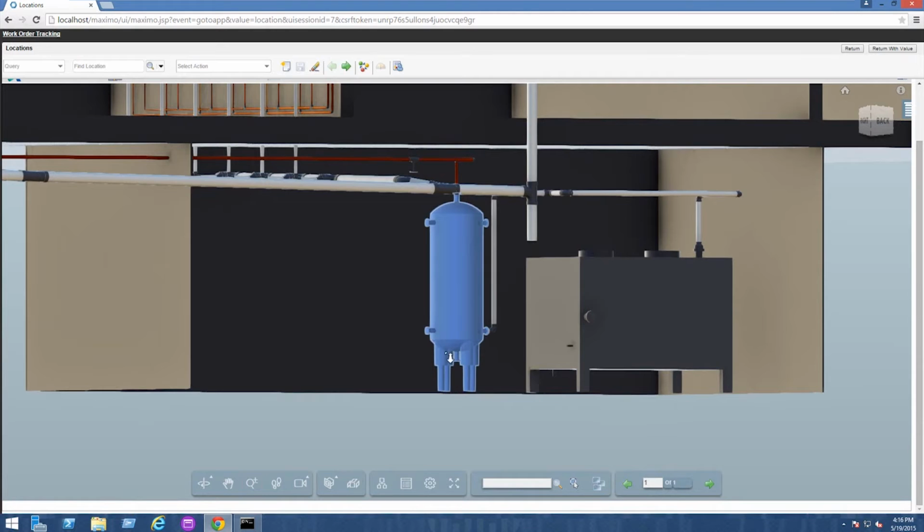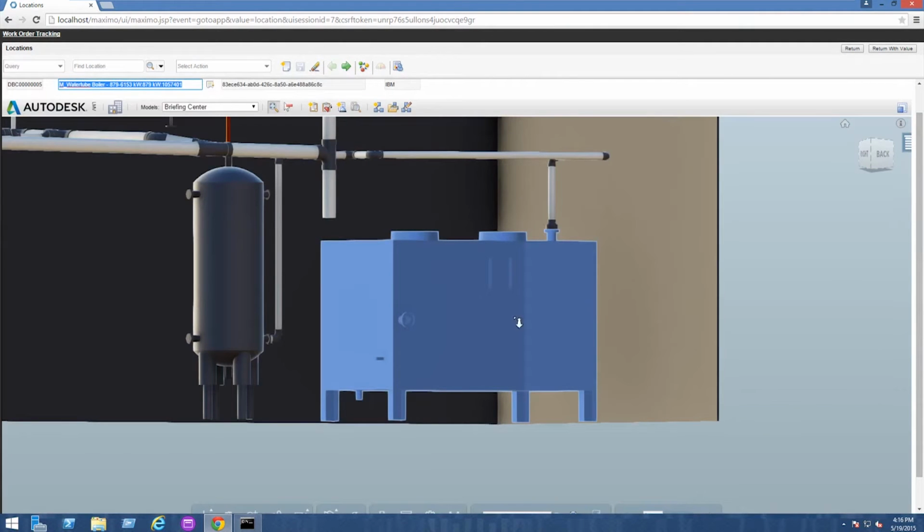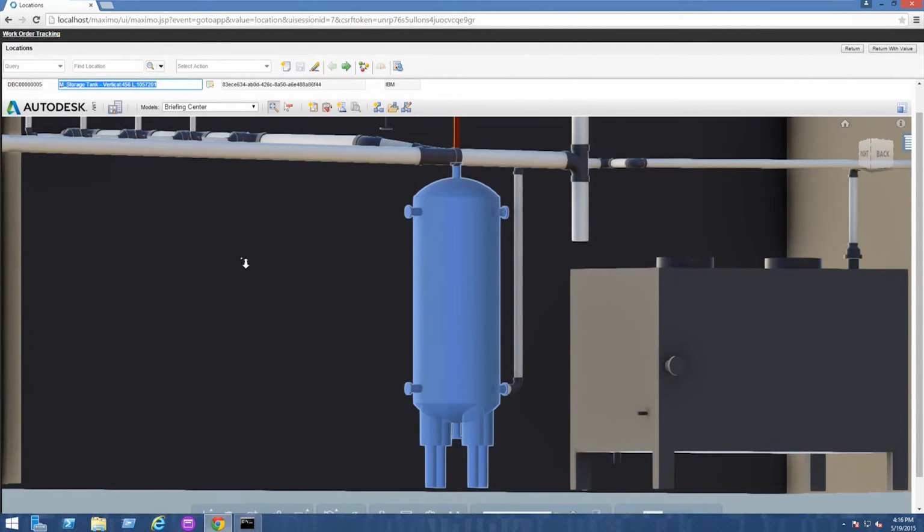And he's just going through here now. He's looking at different records within Maximo. We can use Maximo's navigation to highlight various portions of the model. Here we're looking at a water tank. And he's going to click on the object beside it, and it'll show up on the Maximo record that, so I'm moving faster than the demo, that this is actually the boiler.